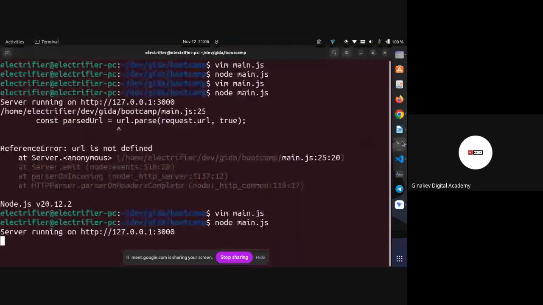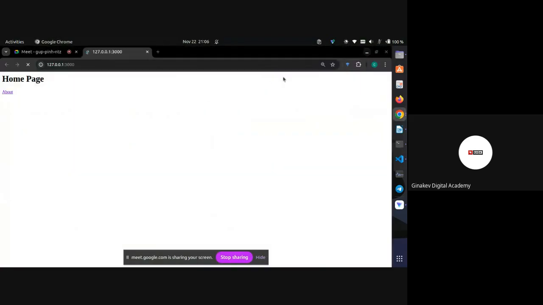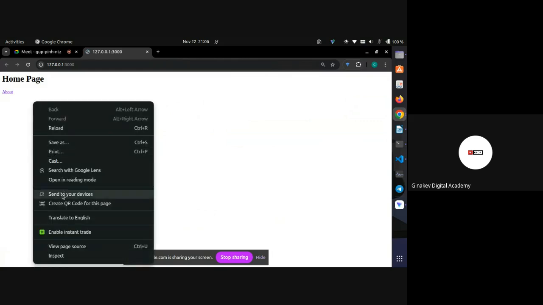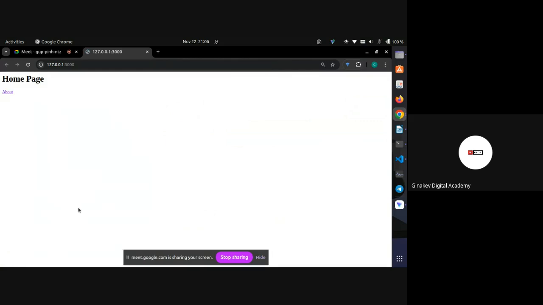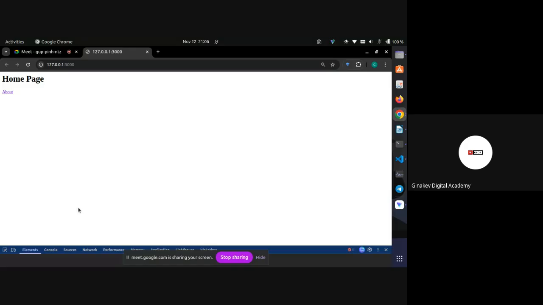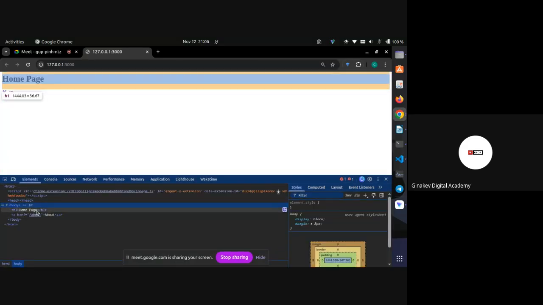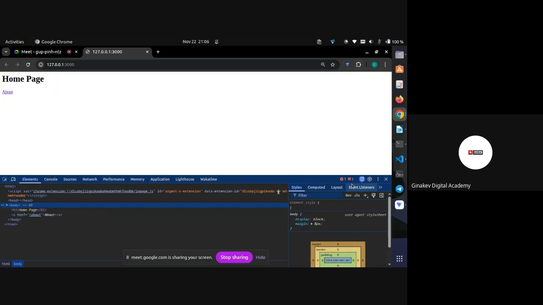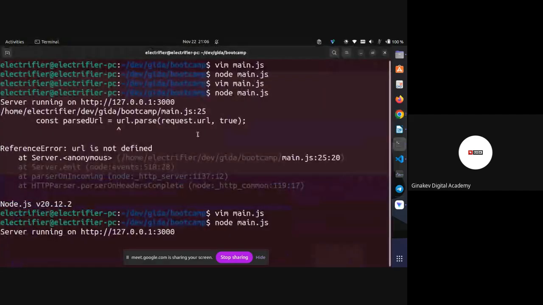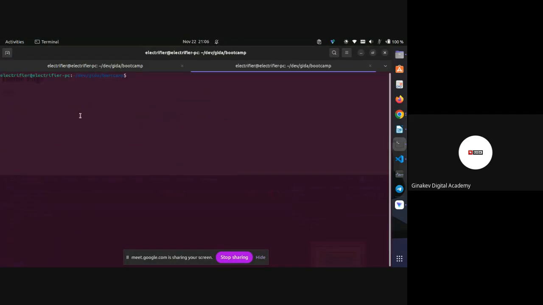Here's the loop. It's taking forever. Okay, so our home page. Let me inspect this page now. Okay, so this is just what. Let me open the file.